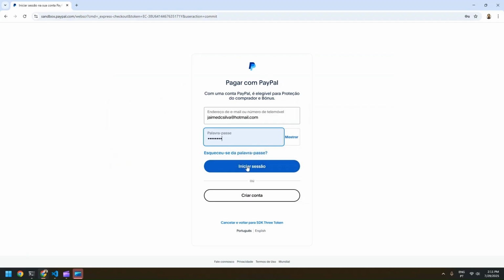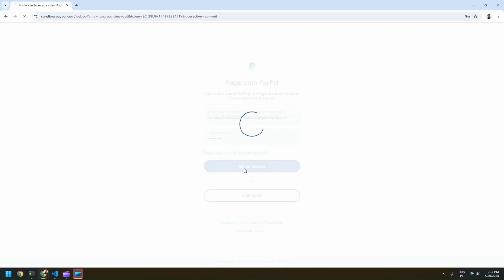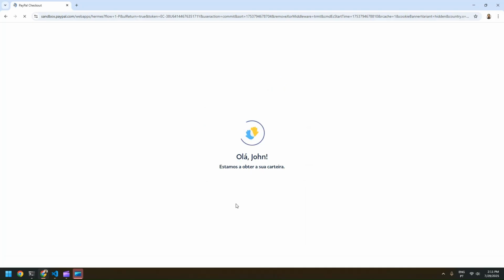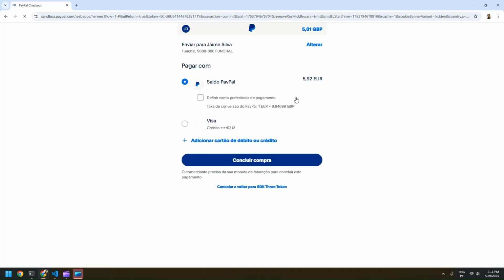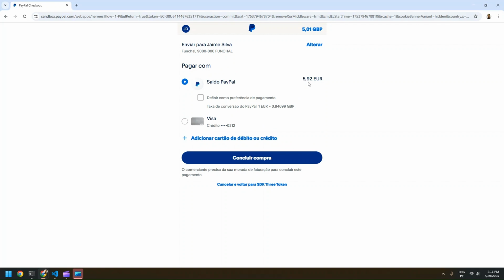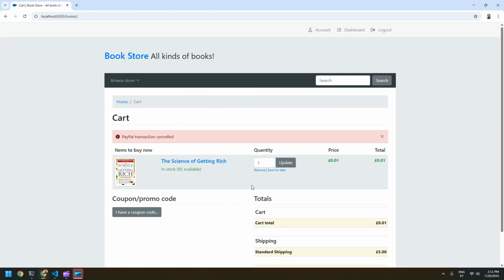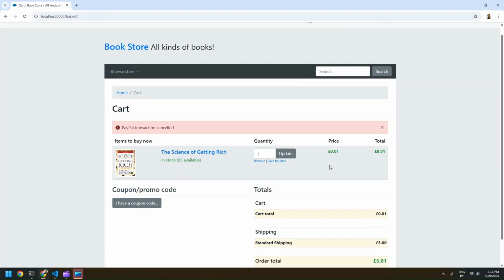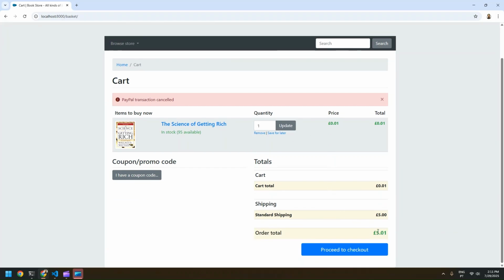Okay, I'm going to use the sandbox account. And yes, €5.92. I'm going to cancel anyway. Yeah, it's still in pounds, surprisingly.